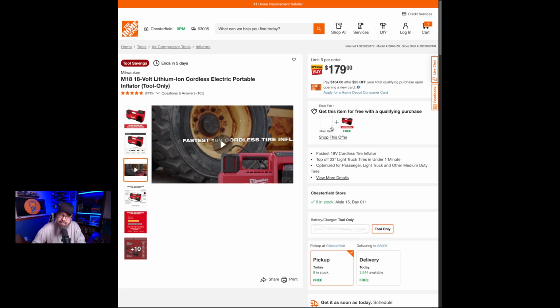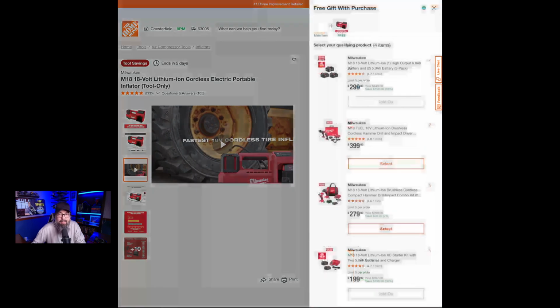So over here on the right-hand side, get this item for free with a qualifying purchase. And you can see that we've selected the inflator already. This is the item. The inflator is technically the item we're getting for free. Really, it's going to be for a discount. And so we're going to shop this offer, so we can see what main items we need to buy to get the hackable price.